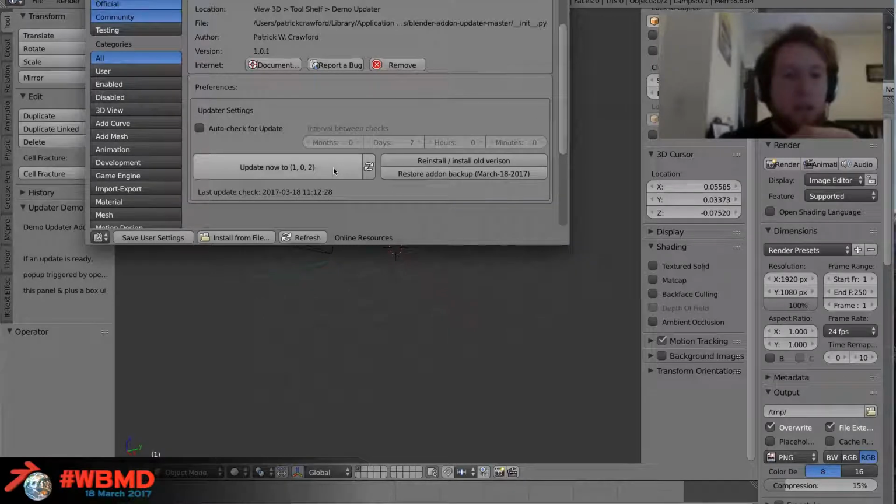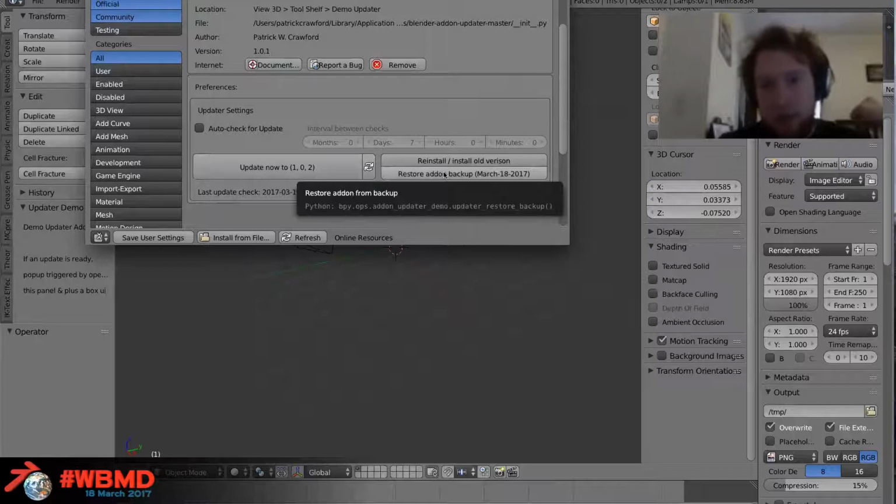And so that's great. So I could do that again, and it works exactly the same way. I also have the ability to restore a backup. So let's say that something was wrong with the latest version of the code, or maybe your user tried to update to the newest version, but something didn't go right, or maybe that version is incompatible with their system for whatever reason. They're like, I want to go back.